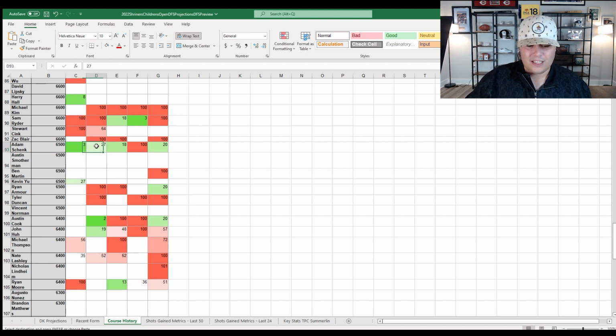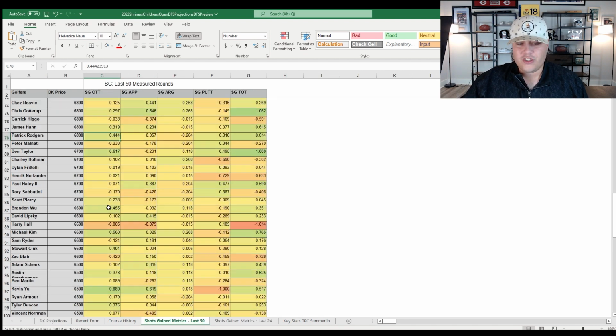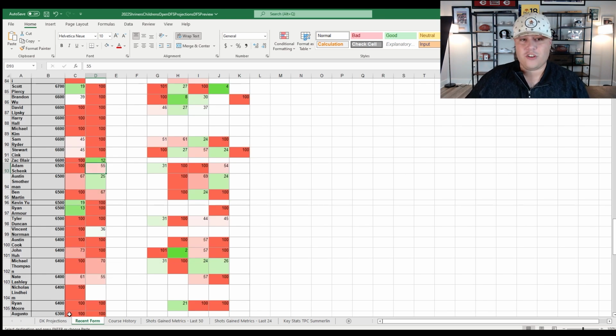So when we take a look at the last 50 measured rounds, you'd expect this to be really ugly here, except that he's gaining on approach, he's gaining off the tee, and he's gaining around the green. In fact, he's just a slight loser with the putter. So though the recent form, in terms of finishes, hasn't been all that great, he's been a much better player than people are giving him credit for. A lot of missed cuts on the number all look the same when we're looking at a game log, but when you look at the shots gained metrics, they really do bear out. So love him at $6,500.